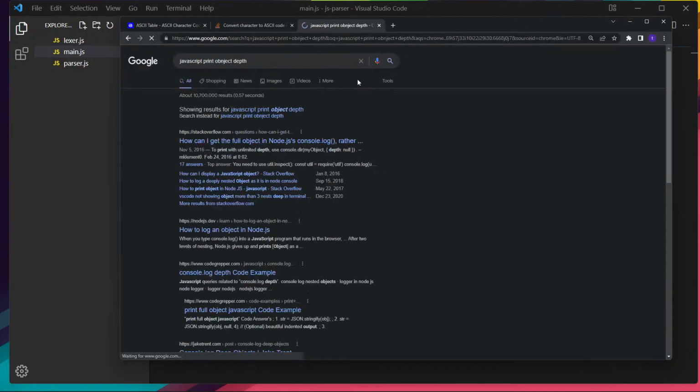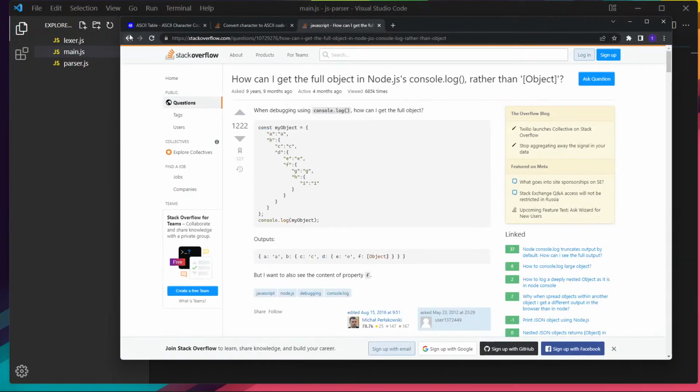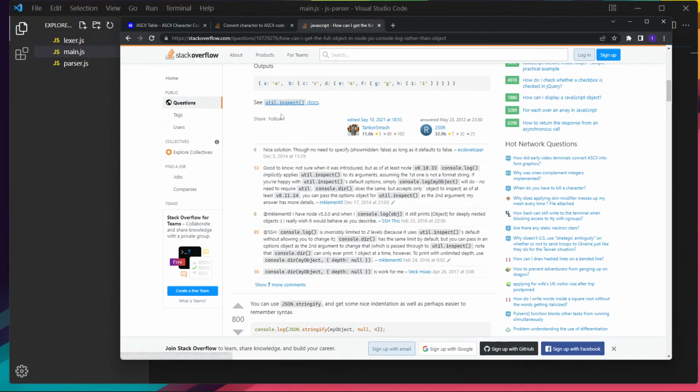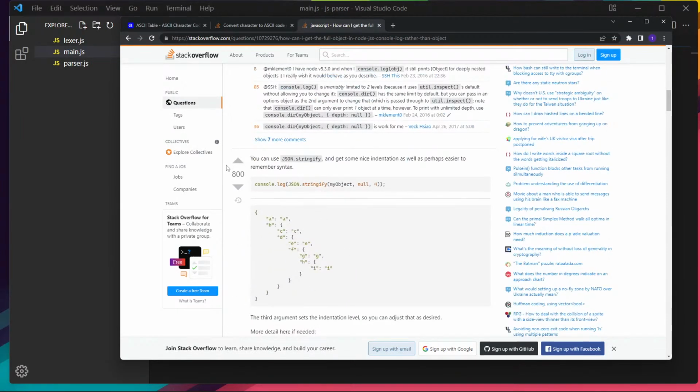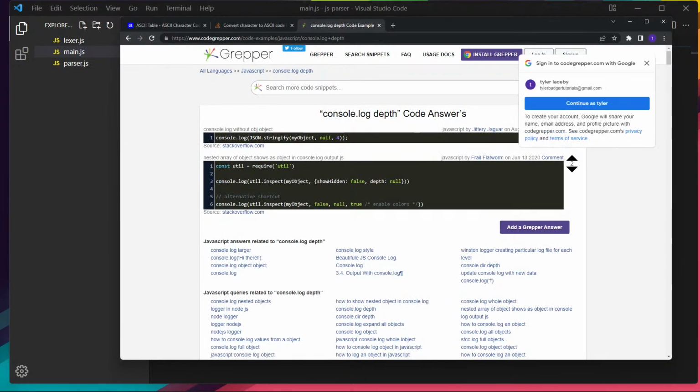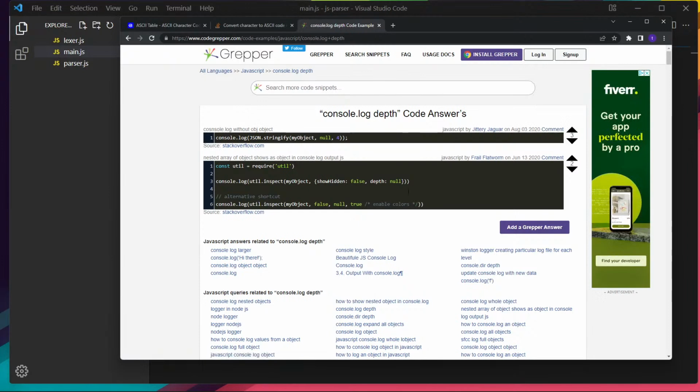depth, I think. No, I don't want... I know there's a default function name like log depth, right? Is it? Oh, is this it? Util. Oh, it is this. Okay. So it's console. So we bring in util.inspect, something like this.